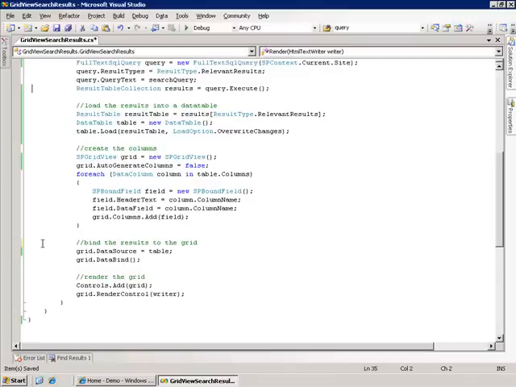Once we get all of our columns set up, we set our data table as the data source and bind it to the grid. Finally, the last step is to render it. We add our SPGridView to the controls collection, and then we do a grid.RenderControl, and that's going to output the grid for us.